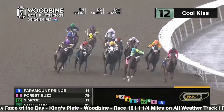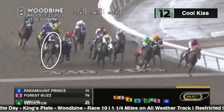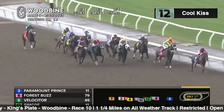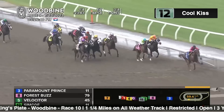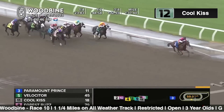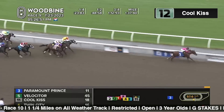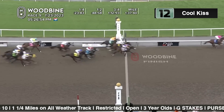The 12, Cool Kiss, at 30-1 on the morning line. Looking at the Plate Trial, Paramount Prince — who is number 13 in here — wins it, but looking at Cool Kiss, he was pretty game and didn't have the trip, sitting far back early on. There's a way to look at this race and feel like he just took the worst of it when all is said and done, because he just couldn't get over from his outside post. He was wide around the track, widest down the lane, but stayed on really nicely. I thought it was a step in the right direction, though I still question whether he's good enough to beat a field like this one.